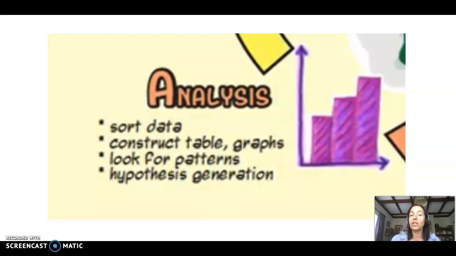The next thing, once you've got your data, you are going to need to sort it out and make a graph. So we've looked at the different types of graphs, and obviously the different types of data are going to use different types of graphs. So you could have a box and whisker, or you could have a scatter plot if you've got bivariate data, and you would need to be looking at that data and deciding how you're going to construct it, and start looking for patterns.